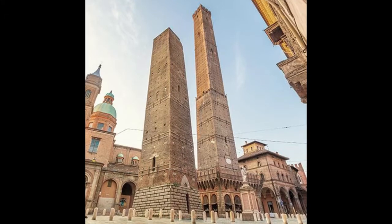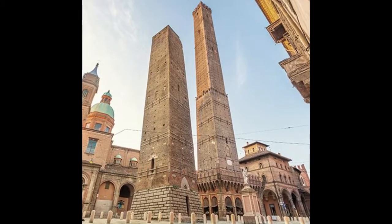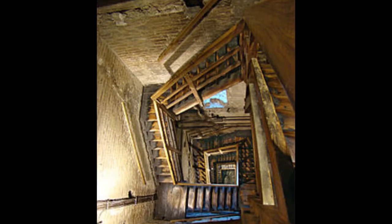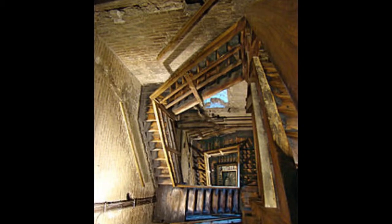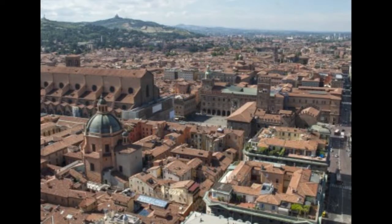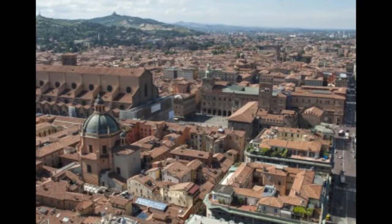First I visited the Torre del Estinelli, located in Bologna. Right aside the entrance of the city, the tower was constructed between the years 1109 and 1119 by the Estinelli family. It's almost 319 feet tall and contains a staircase that has nearly 500 steps. You can climb to the top of the tower and get a 360 degree view of the city below.